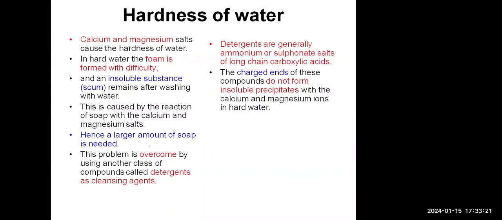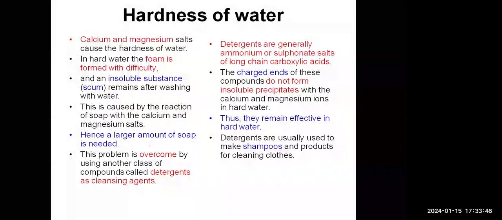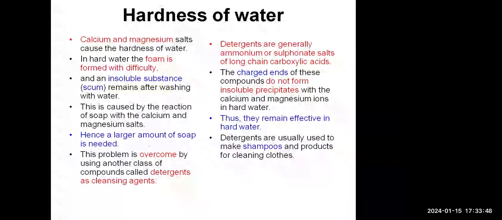And what happens when you use soap in hard water? You can write scum is produced, which is insoluble precipitate. It is produced because calcium and magnesium salts present in hard water react with soap. So all shampoos are detergent based. That is why you will not find it difficult to use shampoo in hard water.